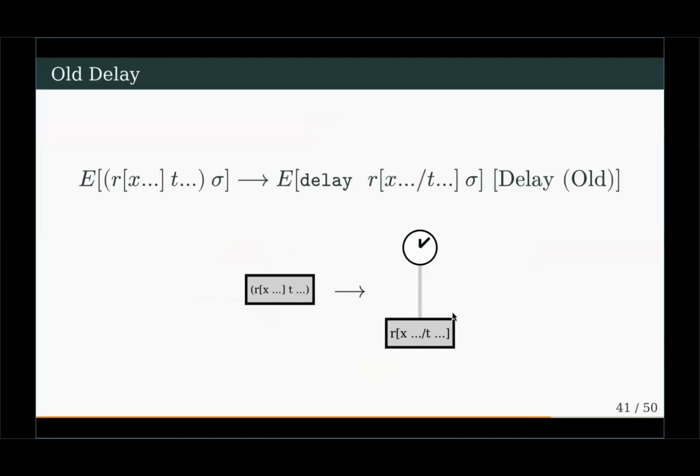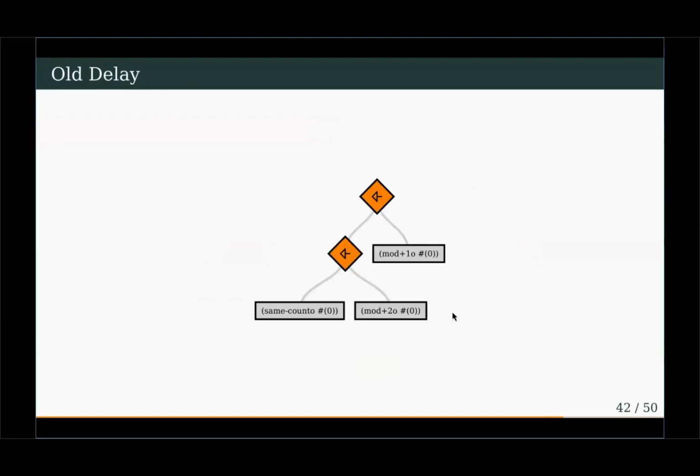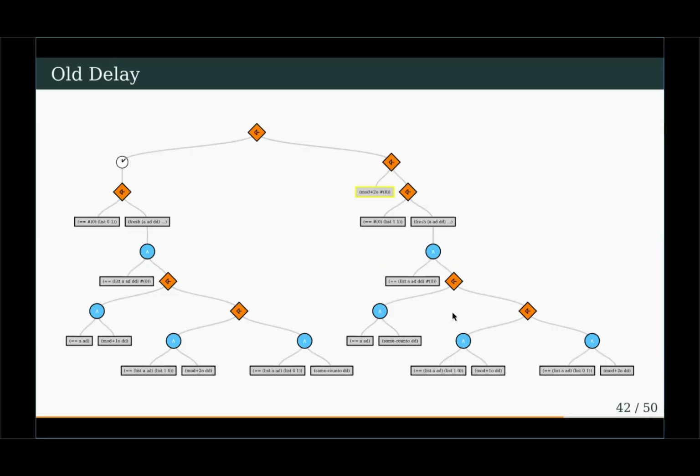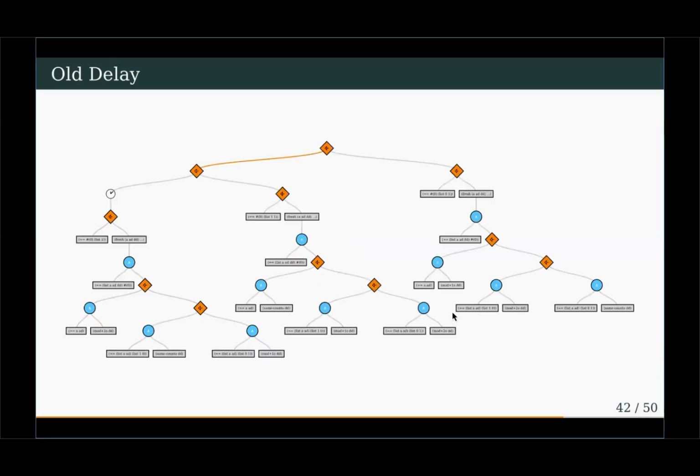Second, lazy relation expansions. Before, on a relation call, we would do beta substitution immediately. That doesn't really make sense considering you just delayed that tree, so you're not going to evaluate it. So why would you expand your relation call and clutter up the search space? As an example of that, we have this small tree here. We have 3 relation calls. What we did before is we would expand the first one, expand the second one, expand the third one. That's disgusting. We don't need all that information in the tree, especially considering we're not evaluating it immediately.